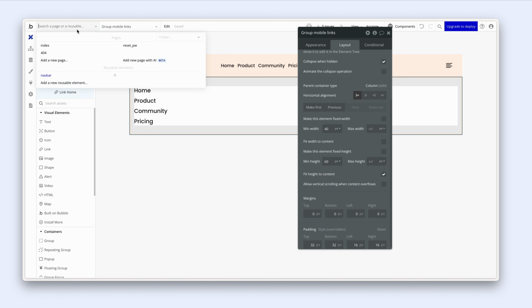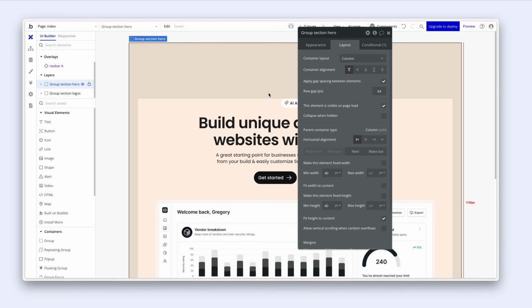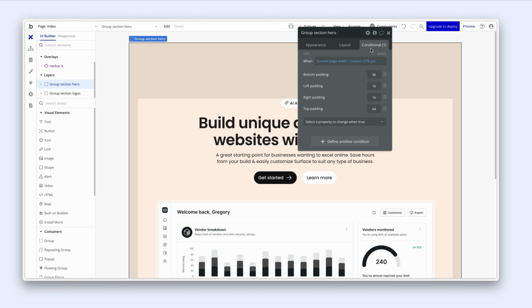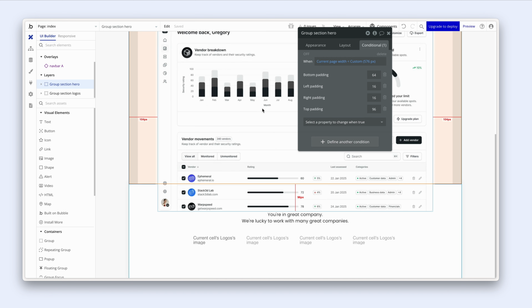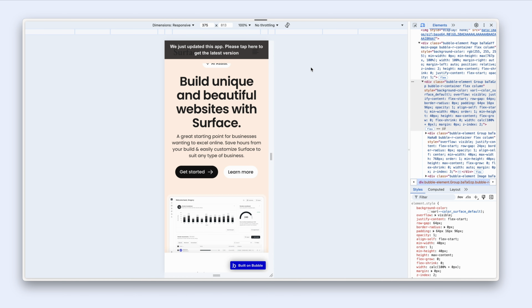The other issue I noticed was back on the index page that this AI Assist badge was being lost. So on the Conditions tab, let's say that we're going to change the top padding. I can see the problem here. So the top padding needs to be 96 and the bottom padding 64. Let's have another look.